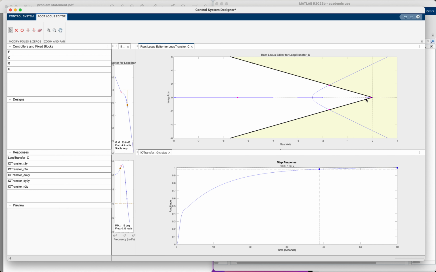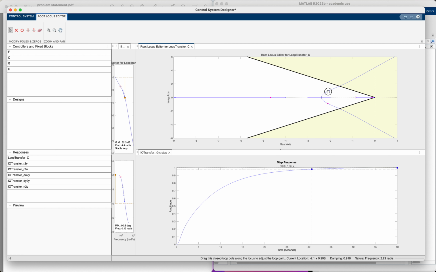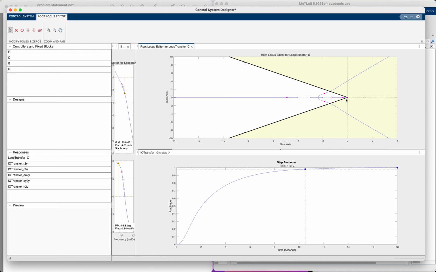So if you want, you could fine-tune things a little bit further and see what happens if you move this zero out. And that gives you a little more leeway to increase the gain a little bit further. And so through that process, you can see that we're able to improve the performance of our closed loop system pretty efficiently. We got it down from 1,000 seconds settling time down to close to 4 seconds, and we're still at 0 steady state error and hardly any overshoot. That's all for the control system designer tool for now.